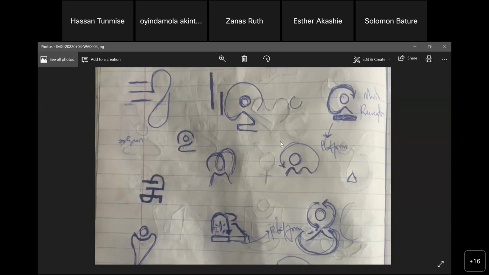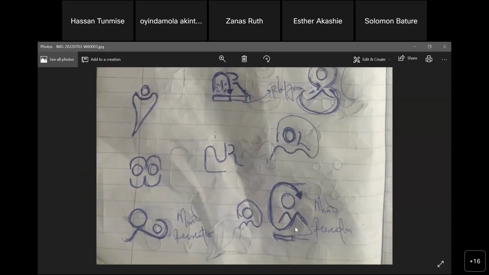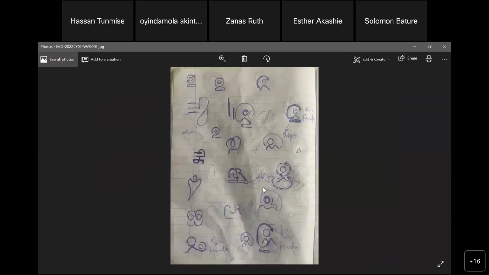Are you still following me? Yes, sir. You can see something like this too. This particular circle stands for maybe the head of a human being, so I'm using it to represent people, his target audience, which are young people and adults. Then there's a circle with an arrowhead, something like a refresh. I'm using that for refresh.